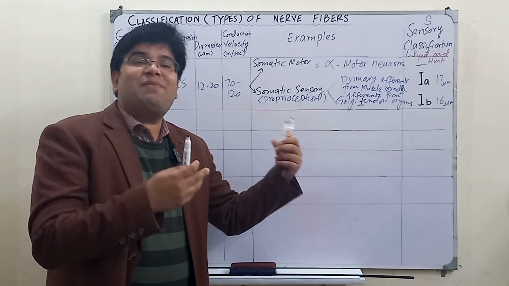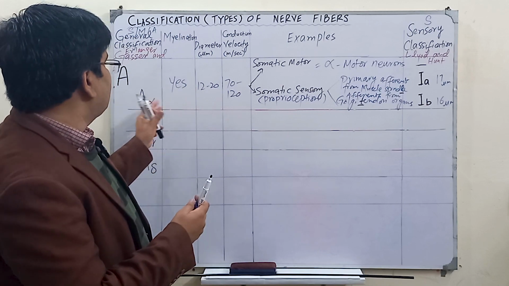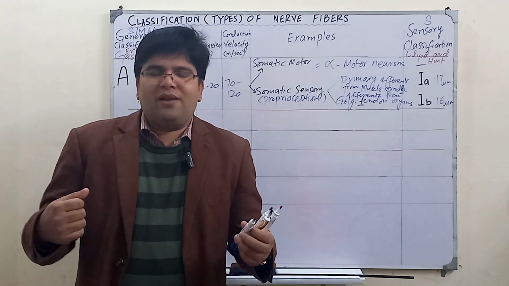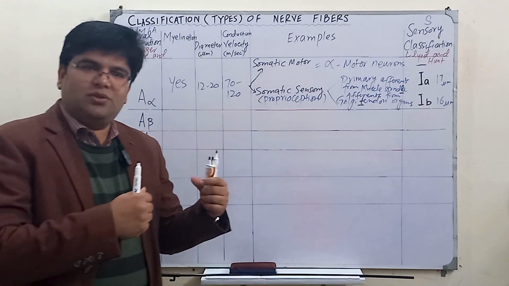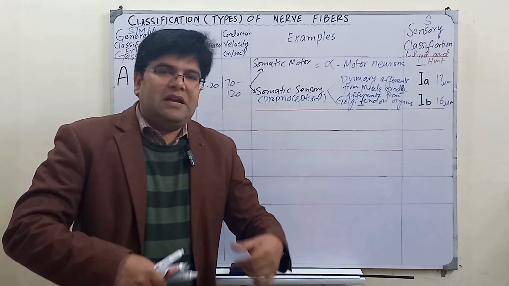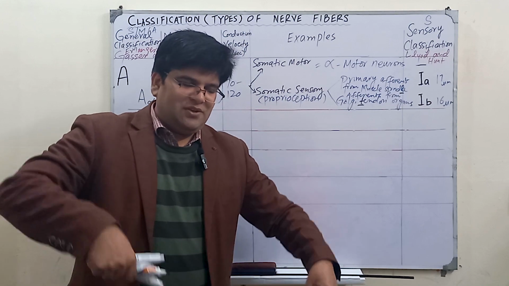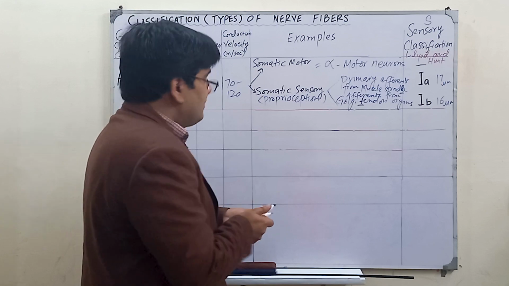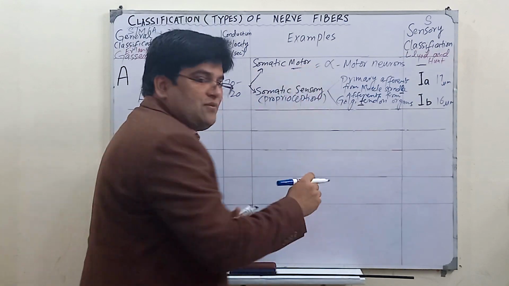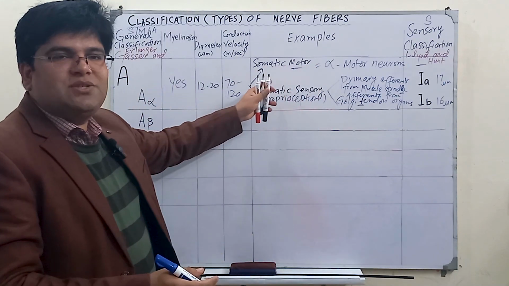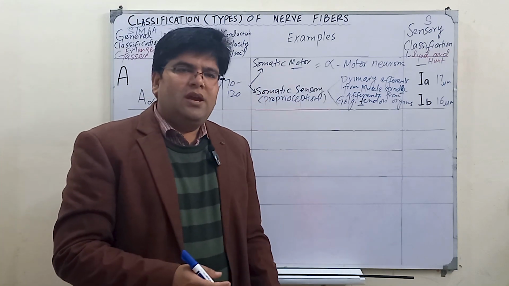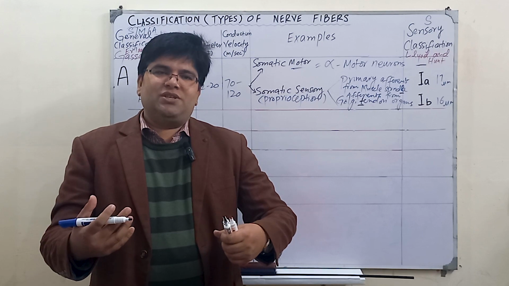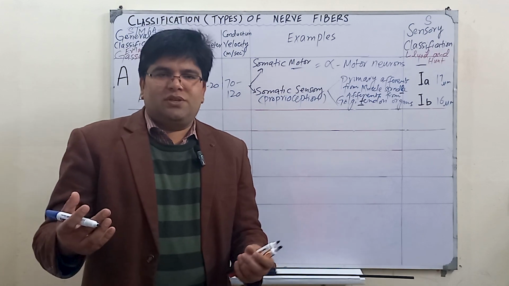Now, how to remember which nerve fibers come under A alpha category? Okay, you have heard about alpha males. Alpha males are those who are very powerful males. Let's suppose they are interested in driving some kind of motorbikes. So the word motor is for motorbikes, and the word motor here is to represent alpha motor neurons. And also some powerful males acquire businesses and run some property businesses.